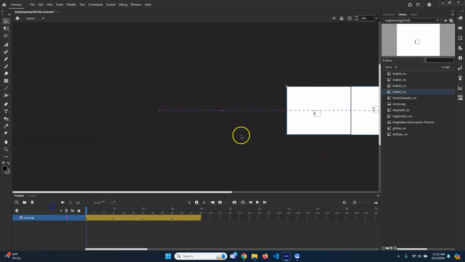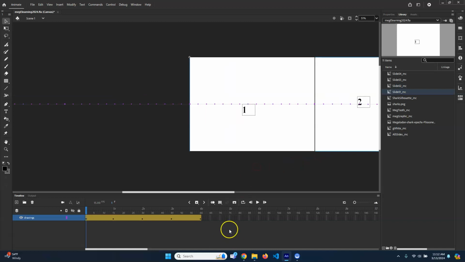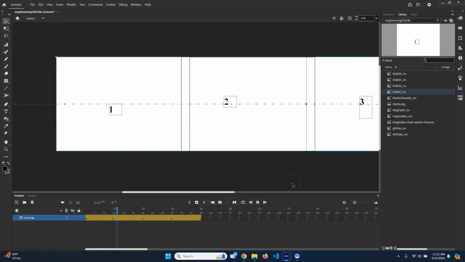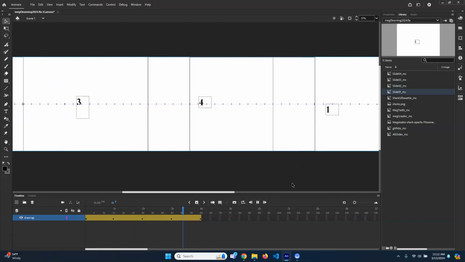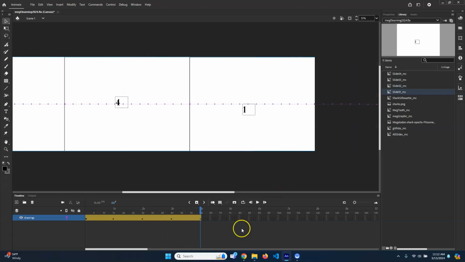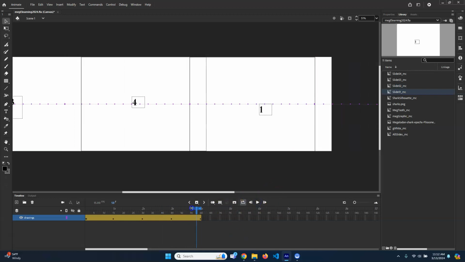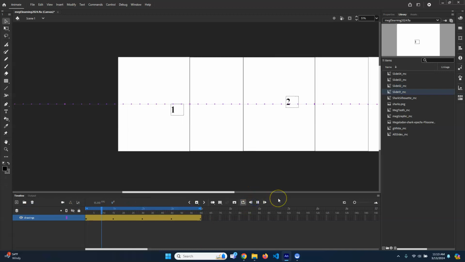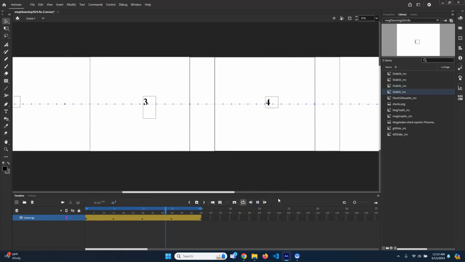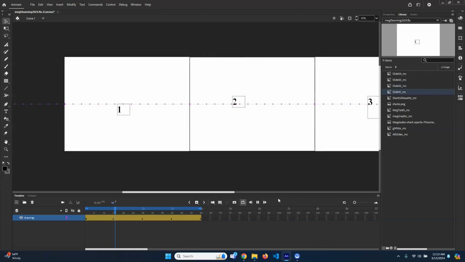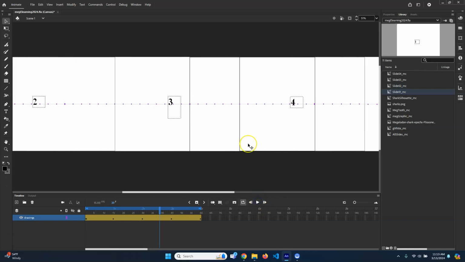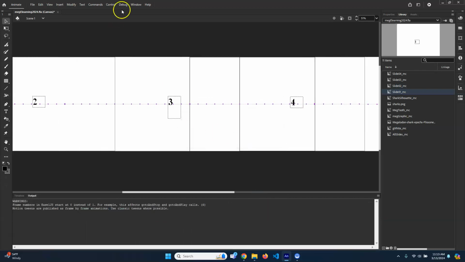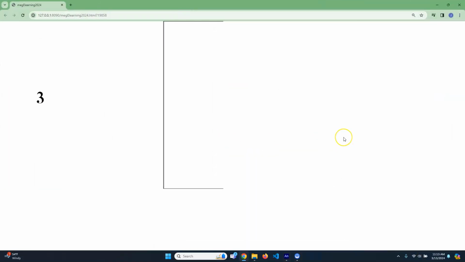So in essence, what you're going to end up with is, let's go here, just so you can see. If I hit enter or hit the play button, you're going to see it's just going to slide from 1, 2, 3, 4, and then 1. And if we hit loop and do it, it's just going to look like it's going to keep going. Now, in this, obviously, I can tell that it's starting over and over. If you want to test it, you can just hit Control Enter or go to Control Test Movie, and it brought it over here. But you'll see that it's just going to look like it's going from one to the next one.